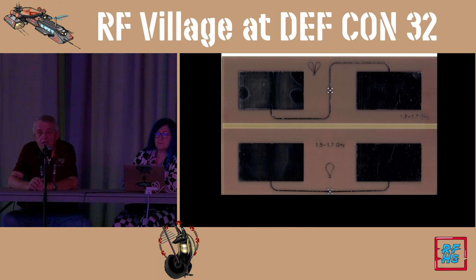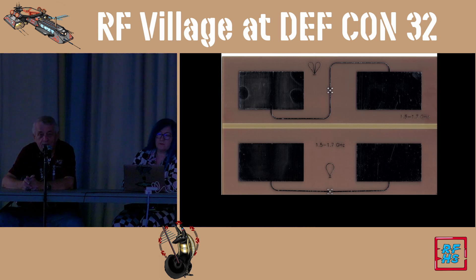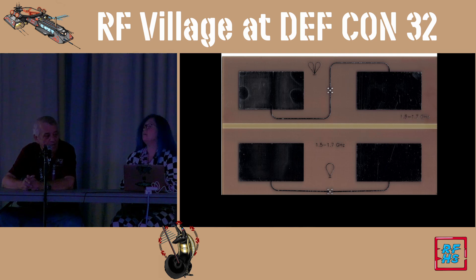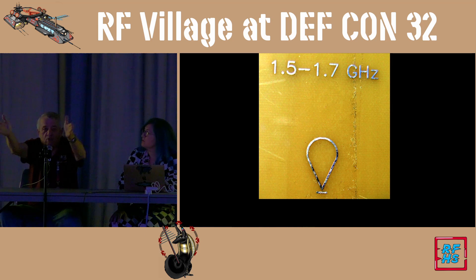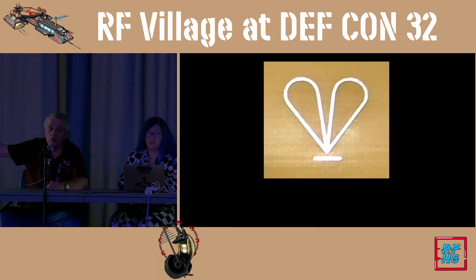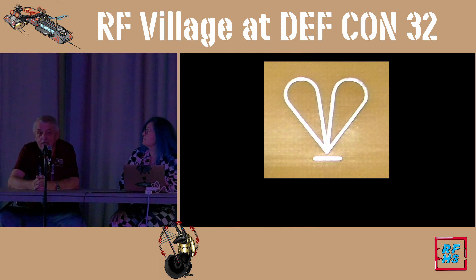This is an antenna I supply to the Ukraine — I've got about 940 antennas in the Ukraine right now. You use the bottom directional antenna and find the Russian GPS jammer to about 20 degrees. You then switch to the top antenna, which is out of phase, and null on it. The broad pattern is used to find the general idea of where the jammer is, and the next pattern produces a sharp null. You get the sharp null on the target and now know where he is to one degree. You can then send some mortar shells down that line or get a couple of good riflemen and say, 'just go on that line right there.'